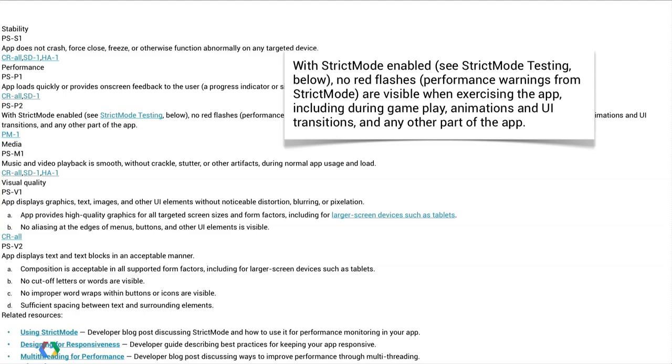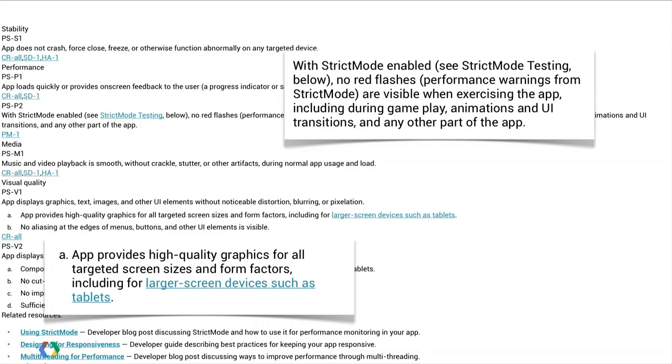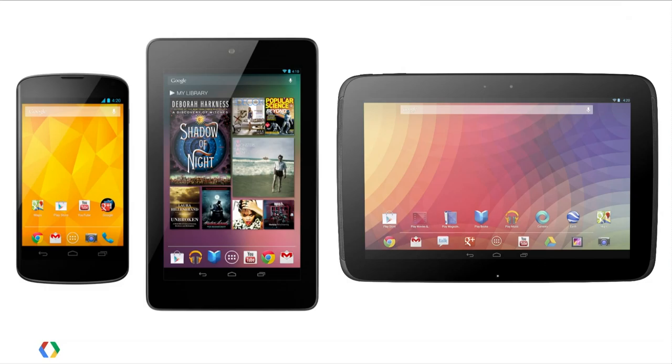Finally, your app needs to provide high quality graphics for different form factors. This is important because it turns out that the devices that our review team is most likely to be testing against are these guys. And they have three different form factors, three different sizes, and if you target these three sizes, you are going to get just about every important device that people are spending money on in Google Play in terms of coverage. So these are three very important classes of devices, and if you don't support all three of these, you're going to have to explain why your game can't run on all three of them.